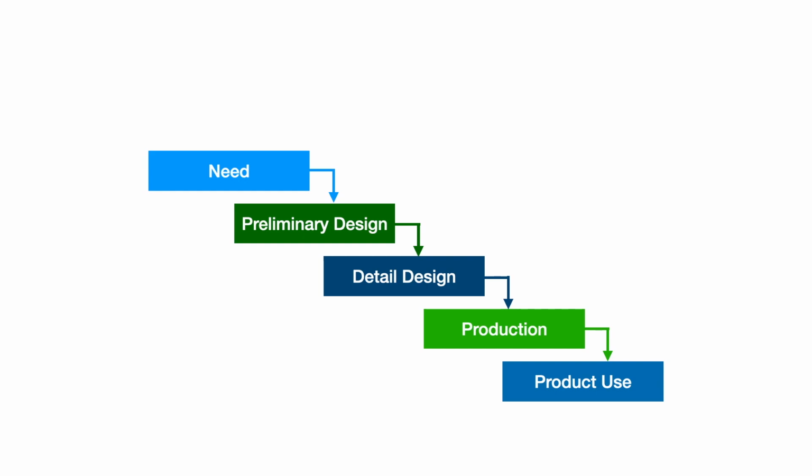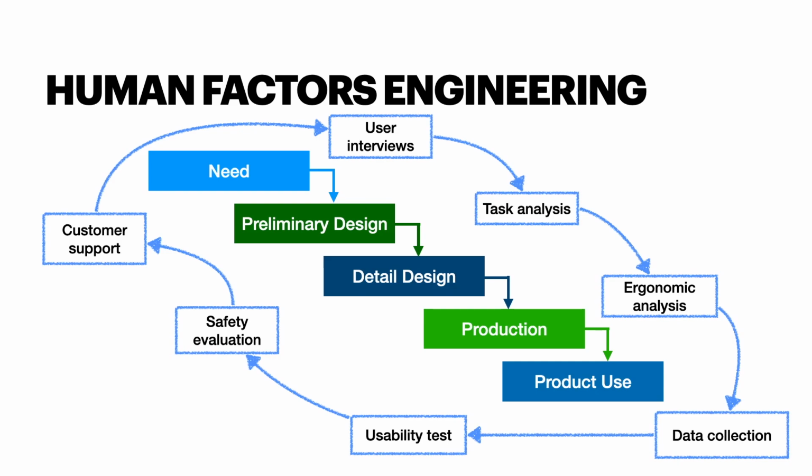And inside all this process and this flowchart, there is an entire field that is called human factors engineering. Their main purpose is to try to incorporate all the user needs, from safety and comfort to even aesthetics, and combine them inside of this flowchart. And why? Because we are building systems that need to accommodate the user, right? So how do these human factors people perform all these different analyses? They have different methods. Here I'm just presenting a few of them, such as user interviews, task analysis, and ergonomic analysis.